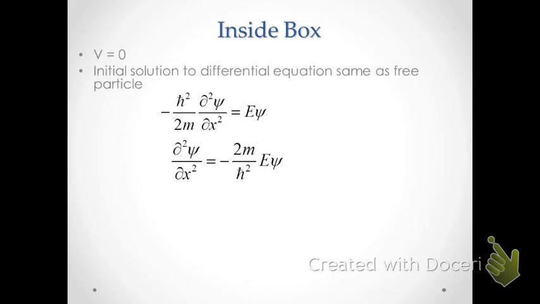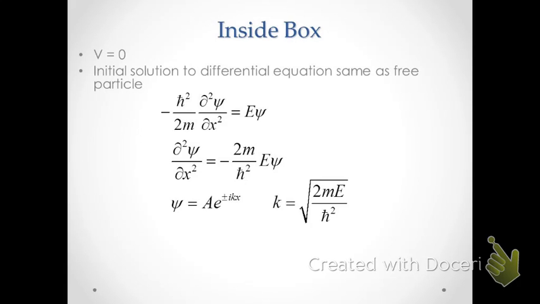Alright, so again, rearranging the equation here as we did before, where we've just divided through by this quotient. We get this, again, as we mentioned, the same solutions as we had for the free particle. And again, I won't go through this in heavy detail, but we talked about this in the previous video. So here's an expression for the wave function psi. Okay? So what's the big deal? It's the same as a free particle.